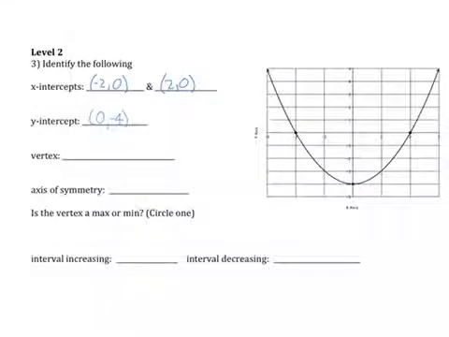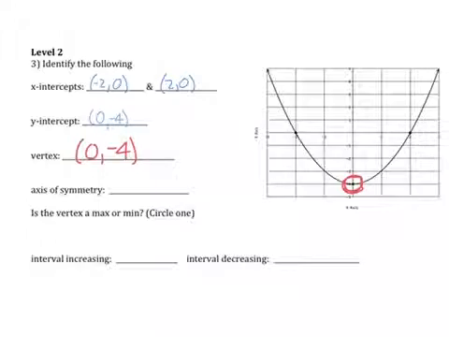Now, when we talk about the vertex of the parabola, it's always going to be either the highest point on your parabola or the lowest point. In this case, since our parabola opens up, it's going to be our lowest point. So it's going to be that little point right at the tip. So in this case, it's going to end up being (0, -4). So it is a coincidence that our vertex and our y-intercept are the same point. That is not always true. It just happens to be that our vertex lands on the y-axis, so it is our y-intercept.